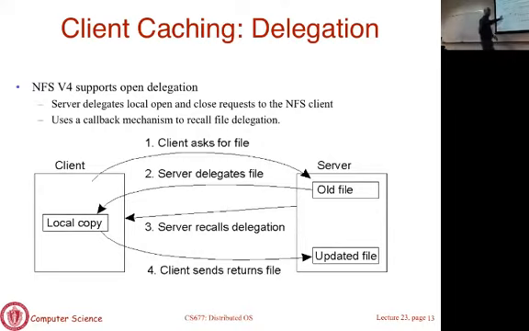The local reads and writes are going to be faster than remote reads and writes. So if you have the master copy here, all the updates can be done locally and later on you can send the file back. This is basically the upload-download model that I was talking about. Now, although the server can delegate a file, if it detects that multiple client machines have interest in the file, it can recall the delegation. It can say that you are no longer the master, send me the master copy back. So I am going to revert back to the remote access model because multiple machines are interested, so they will all make RPC requests to the server, that's me.